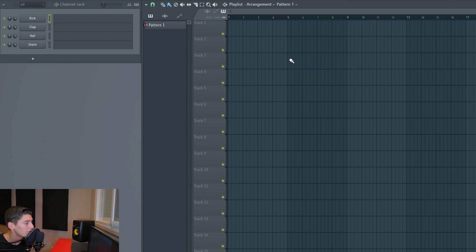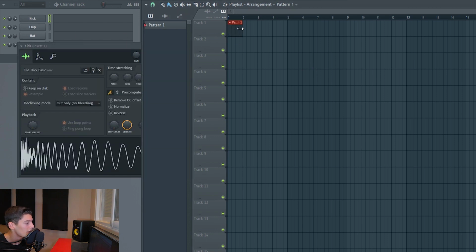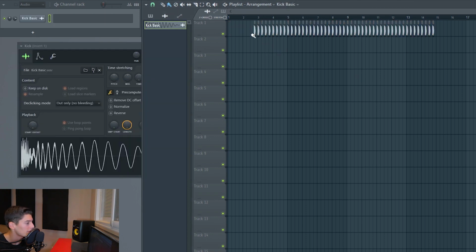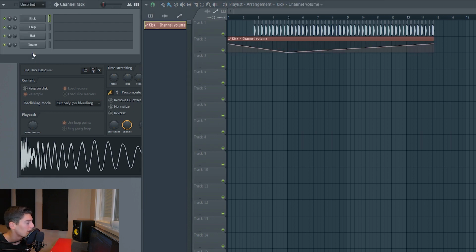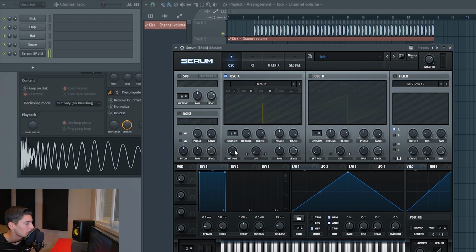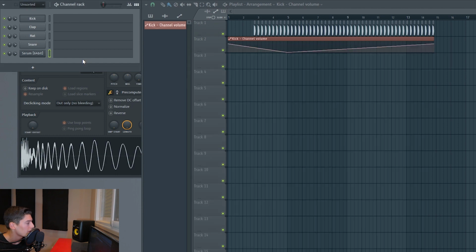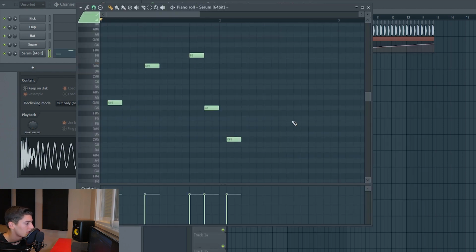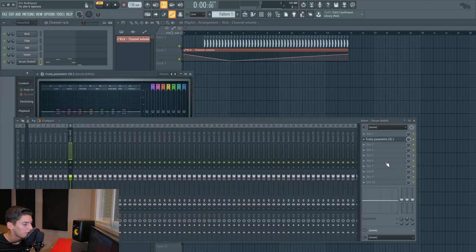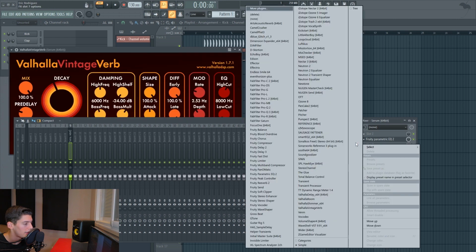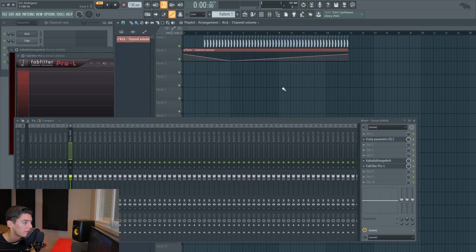Okay, so now we're here in FL Studio. Let's say that you're working on a song and you just have something like this, and you have, for example, an automation here, and you have some presets, for example, a Serum, whatever. I'm going to change it just a little bit so later that is this, and you have a melody, whatever, and you have your sound, and some EQs, some reverb, and, I don't know, some limiting, whatever.